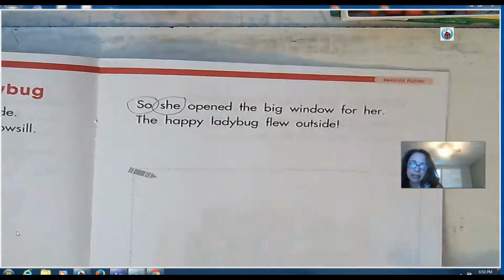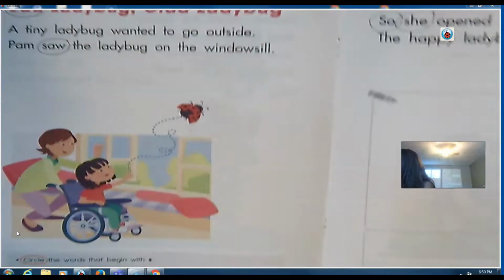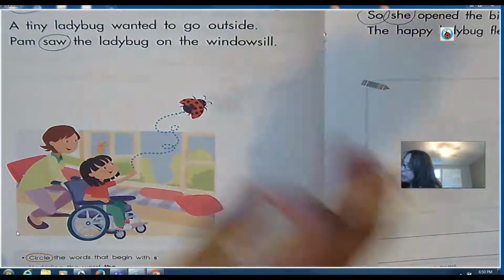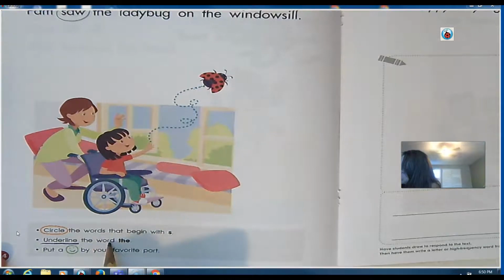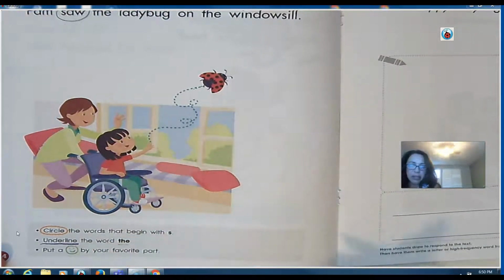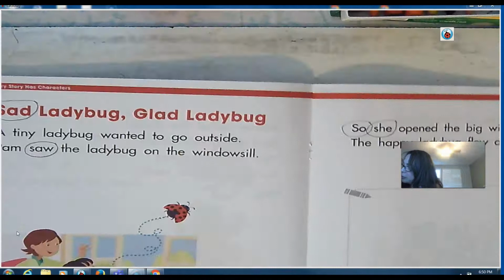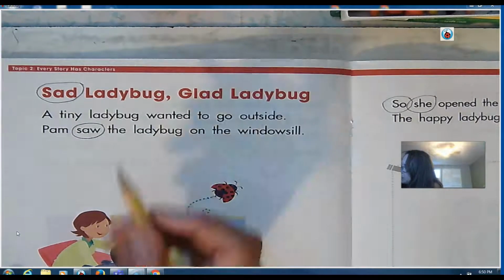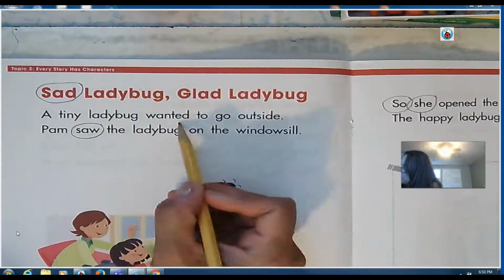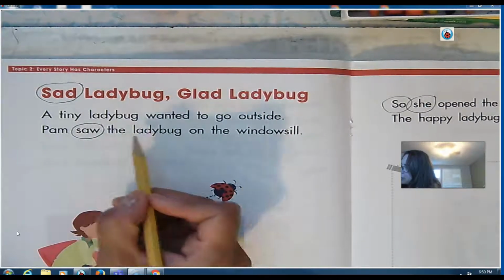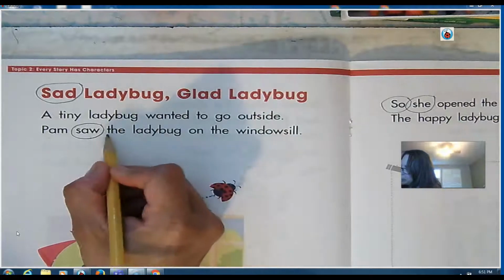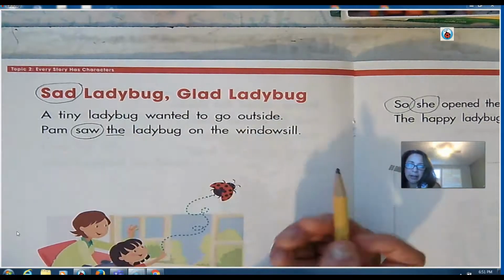I don't see any other words that begin with S, so let's see what else we're going to do here. Let's read the bottom. It says, underline the word the. The word the is our sight word this week. Let's go ahead and underline it. A tiny ladybug wanted to go outside. Nothing there. Ham saw the. Here's the word the. Let's underline it this time.